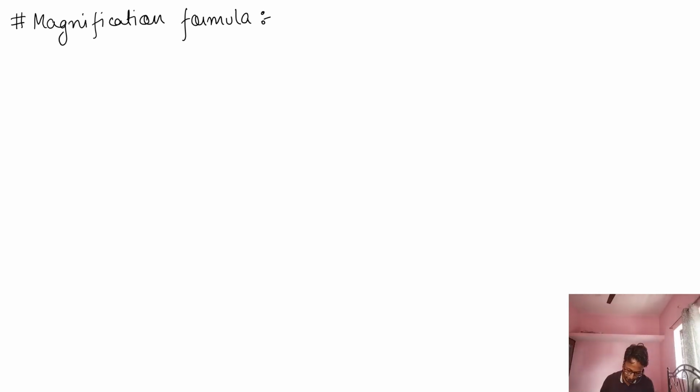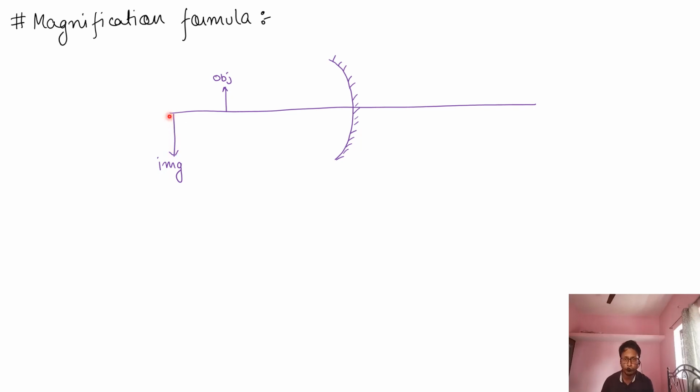Okay, suppose this is a mirror. I'm taking a concave mirror, and this is the principal axis. Now suppose my object was out here. This object would form image somewhere around here. Now notice one thing, the height of the object is lesser than the height of the image. That means my image is more magnified than the object, no? That means this mirror is magnifying the image. So how much is the image magnified by? How do we find out those? So we find out those by using magnification formula.